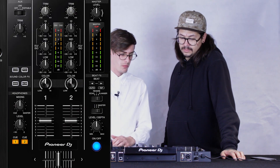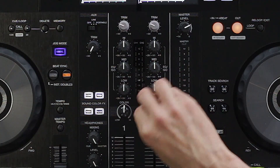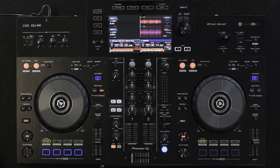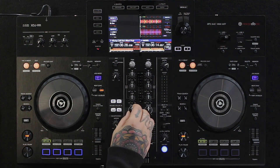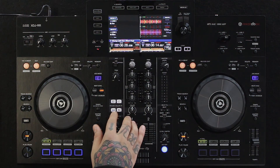The mixer looks somewhat like a DJM-900 — I can see four color effects here, color effect knobs, and we also have the beat effects. The color knobs are actually a little smaller than on the bigger units. The sound color effects are not exactly the same either — there's a new pitch effect added, while the other three are the same. We have three beat effects: echo, reverb, and flanger. We're missing the timing knob found on bigger units, but we have a tap tempo and an auto detect function.